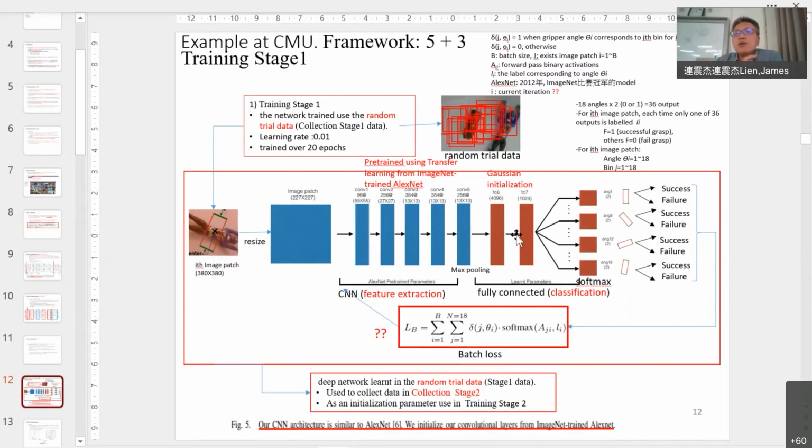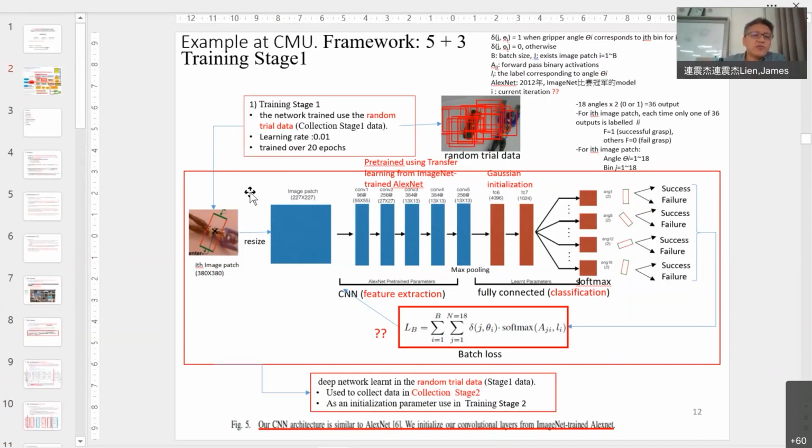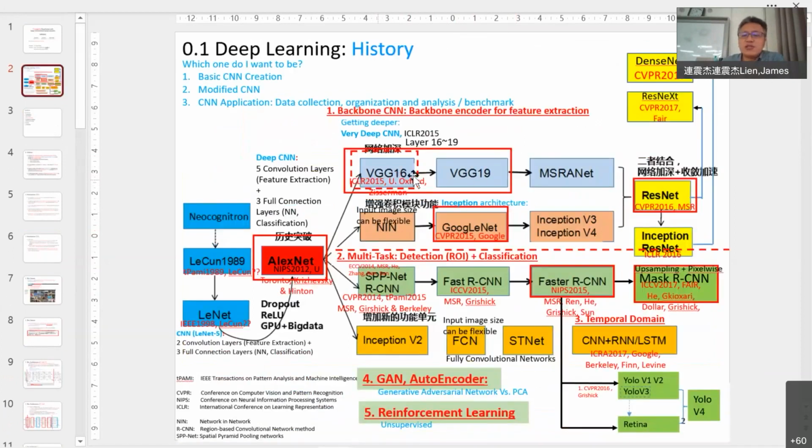But remember, okay, when you do the deep learning, don't use AxNet because that's already not good enough. So, but you can use this one. You can use VGG16. So right now, when you try to use deep learning, don't use this one. You can use VGG, can use GoogleNet, can use ResNet. 就这边你可以这边都可以用，这边以后都可以用这样子。Okay, so back to here.